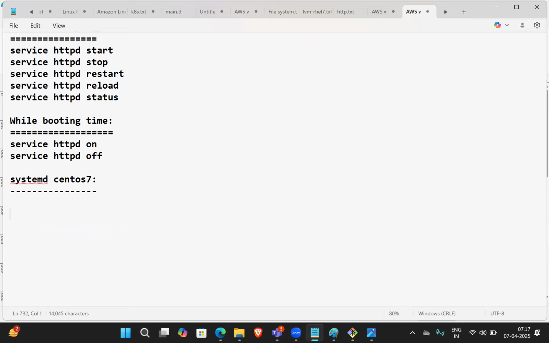We can use systemctl stop service name. Example, systemctl start httpd. So this is the way we are starting the service from RHEL 7, CentOS 7.